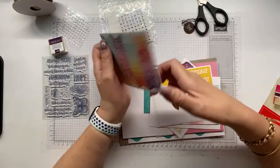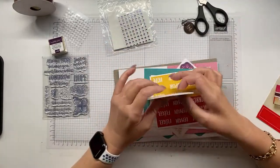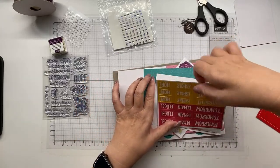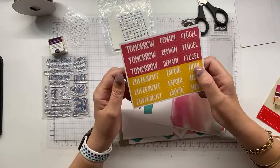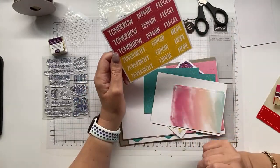So we have all the flags. We have some plain paper. Miss Heidi's going to get some of these. My friend Heidi, who's a linguist. So tomorrow and Hope, yes.